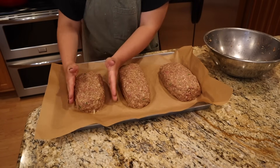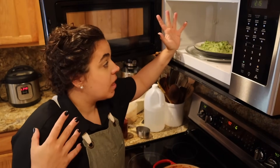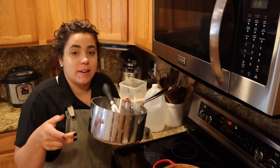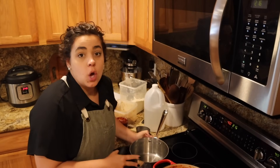I'm putting the meatloaves in the freezer to flash freeze, and I'll show how to package them for longer storage at the end. I just remembered I had thawed zucchini that was supposed to go in the meatballs and meatloaf — I'll put that in the Italian stuffed peppers instead. Now that the meatloaf is in the freezer and the meatballs are in the oven, we need to make the sweet and sour sauce.